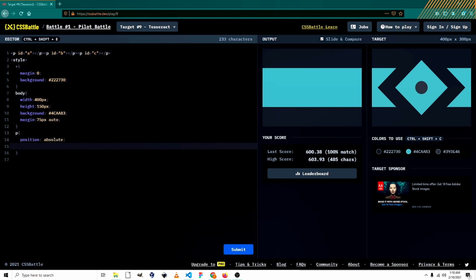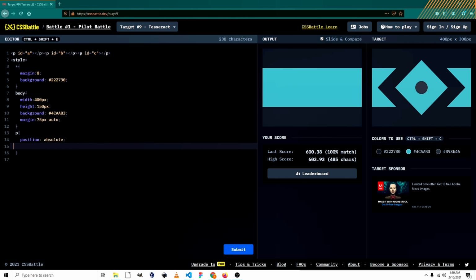Let's say you have the border. Yeah, position absolute. Let's align them to the center, whatever width and the height they are. So let's say transform.